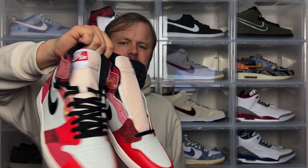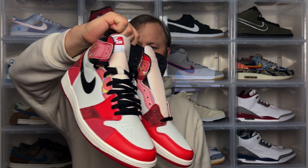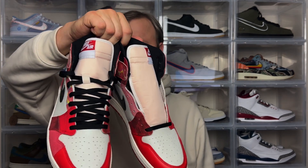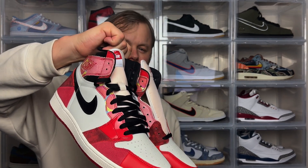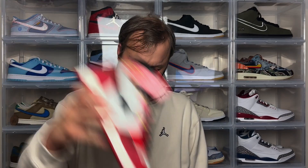If you wanted to pick this up you definitely could for a fairly decent price. Let me know in the comments if you missed it and whether you plan to pick it up on the secondary market. Did you cop or did you pass? It was quite a hard sneaker to get, so I think a lot of people missed out, but the resale price is quite reasonable. It's definitely something you should consider adding to your collection, especially if you want a Chicago-like colorway without paying Chicago pricing on the secondary market.